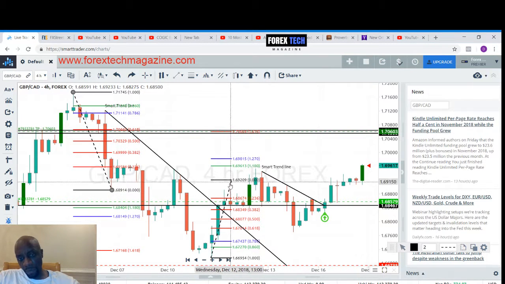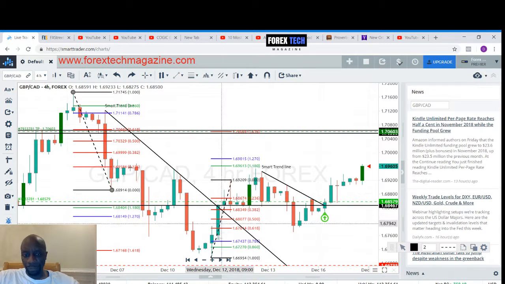Which lets us know that now we should be looking for buy signals with our Fibonacci sequence. We've got to wait for the setup, but we should be looking for buy signals. Now what we do is we wait for a swing high and a swing low. So this is a swing low, this is a swing high. We've got two candlesticks over here to the right of it that are lower than the candlestick over here to the left. I've got two candlesticks that are higher than the candlestick over here.